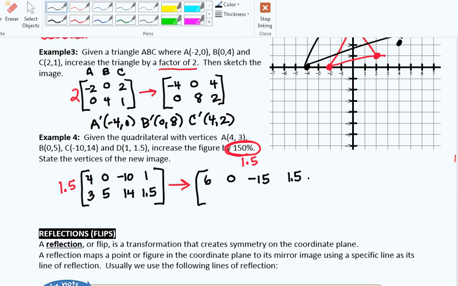3, if you think half of 3 is 1.5, we're going to add that back on. That's 4.5. You could also just go through and multiply, I suppose, by 1.5 on all of these. What would be the fun in that, though? 7.5, 21, and then 1.5 times 1.5 gives me 2.25.